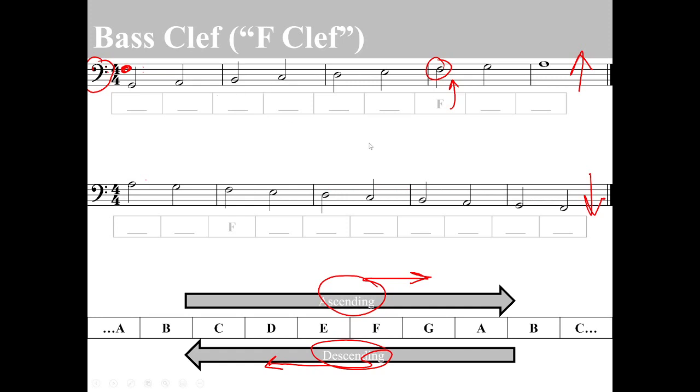All right, so let's label these with some letters here. If I start with my F and I go up 1 note, notice that I get 1 position higher. So I will start with F in my alphabet chart and I will ascend by a letter. So that makes this one a G. Every note which lives in this space will be labeled with a G. If I start with this G and ascend by another note, I start with G in my alphabet chart and ascend a letter, and that lands me at an A.